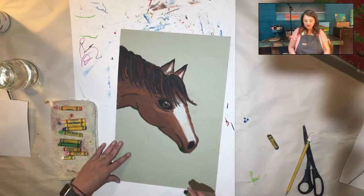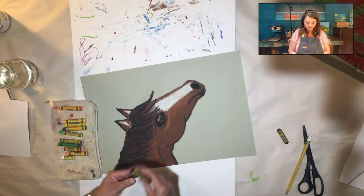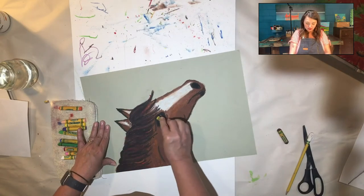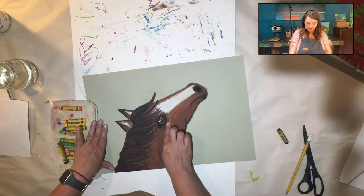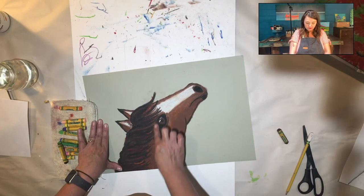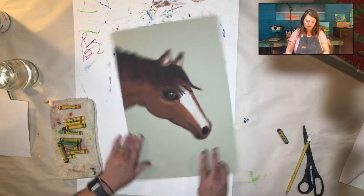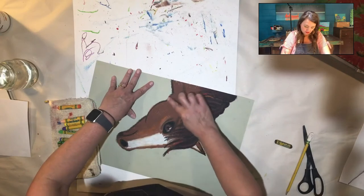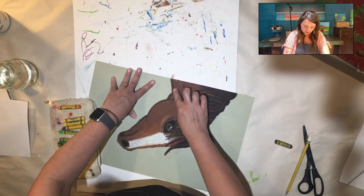All right, so once you have that done, we're going to come in and we're going to take where we've drawn these dark lines, and we're going to use our finger just to kind of blend them in, following the line that you drew, and just blend them in so that they're not so defined.